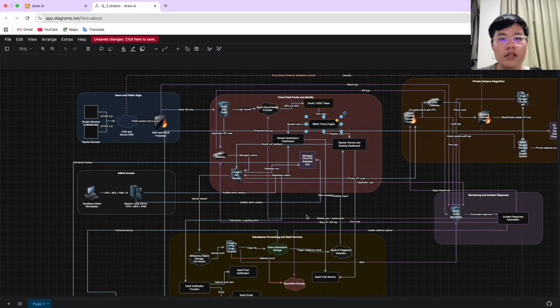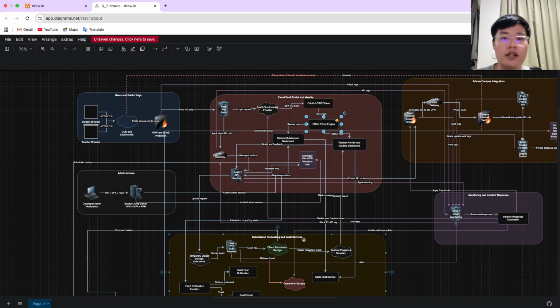A teacher should only see submissions from courses and sessions assigned to them. The system should not rely only on the web front end. Every API call must check the token and verify the role on the server side. For teacher and admin accounts, MFA should be required, especially when releasing grades or changing important course settings.